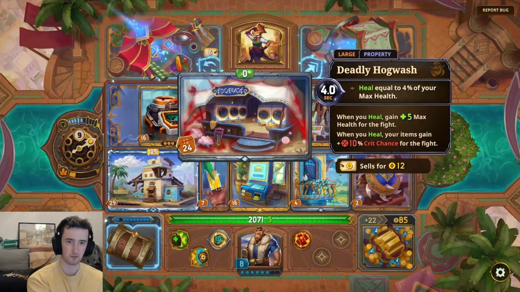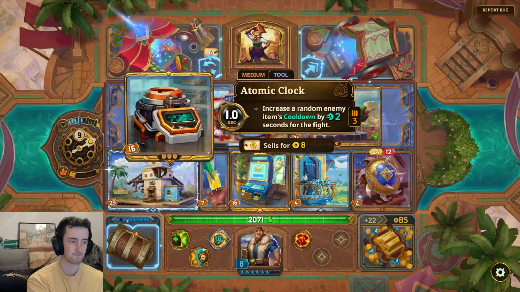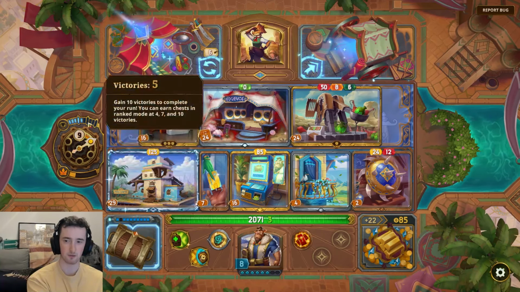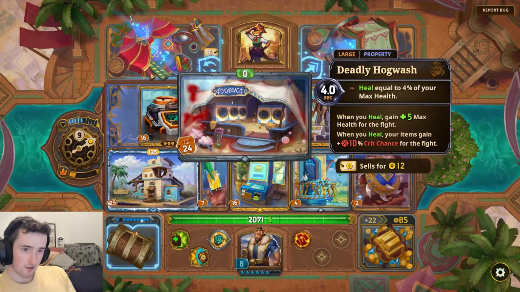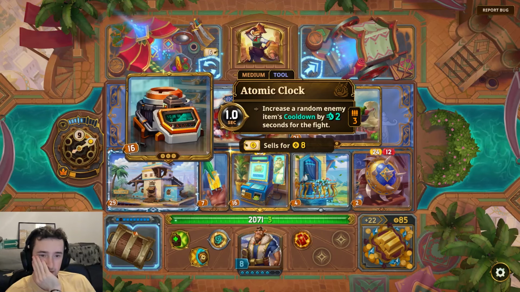What am I even spending my money on? Deadly hogwash! If you lose, you have to lose a lot. You go to zero prestige, you have one more fight, and then the runs can last a very, very long time. Oh my gosh, atomic clock. No.